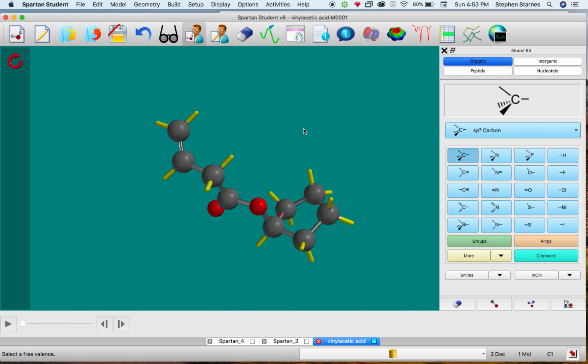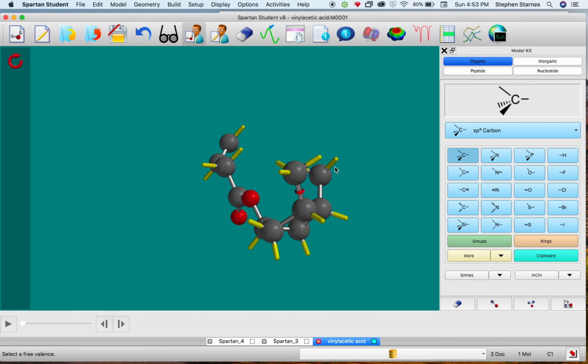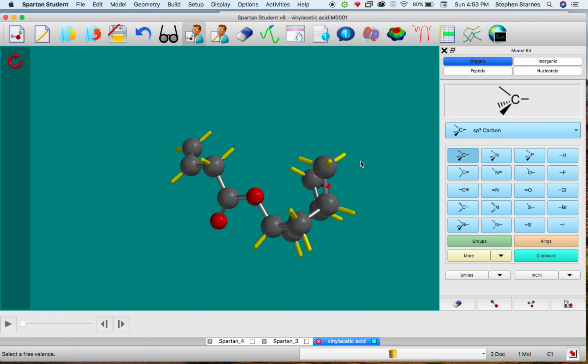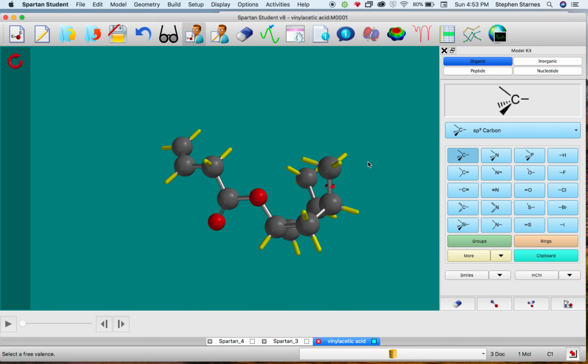Okay, so let's put a couple of groups onto this cyclopentane ring. Let's put a couple of methyls here. If I double click there and double click there, now those two methyl groups are cis to each other. If you want them trans, you could rebuild the whole molecule, or you can make life simpler. You can go here and click that. That's going to break a bond. Click on the bond that you want to break. You can see that bond changed colors. So now that bond is broken.